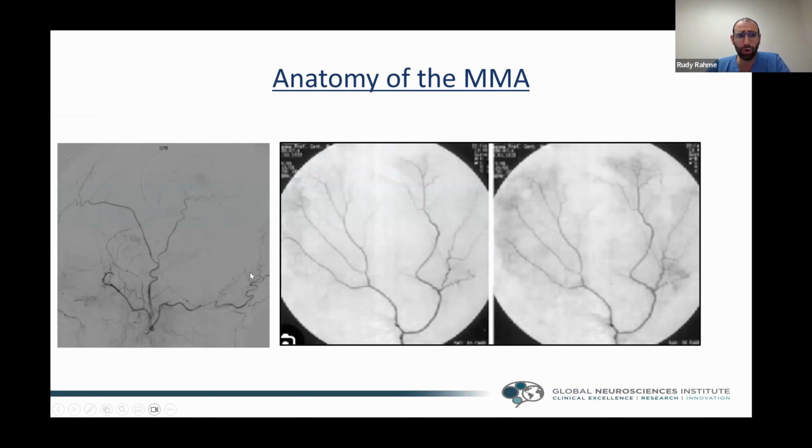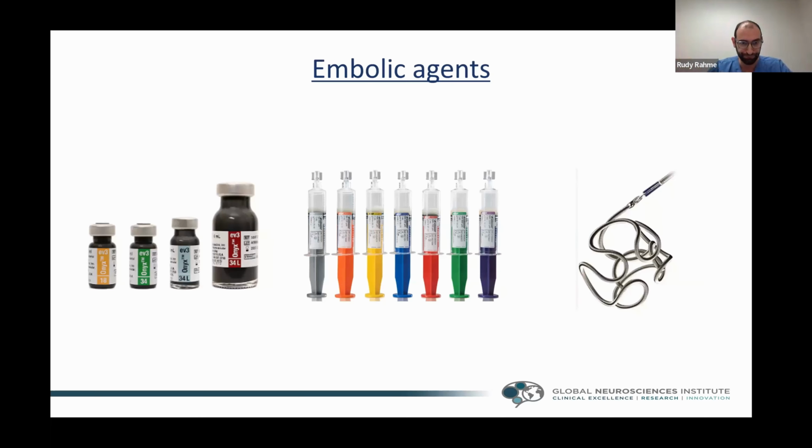Also what you want to see is, I don't know if you can tell here on the first picture, there's a little bit of blush at the end here, and then on these two you can see a lot better. There's a lot of blush at the end of these small capillaries, and you can see very high vascularity. This is not something you see with every middle meningeal artery angiogram, and this blush is these new capillaries. It is these new membranes. It is these new vessels that are feeding this subdural hematoma. So this is what you want to target. If you see that, you know this is what you want to target. You don't always see it, but if you see it, you know exactly what you need to do.